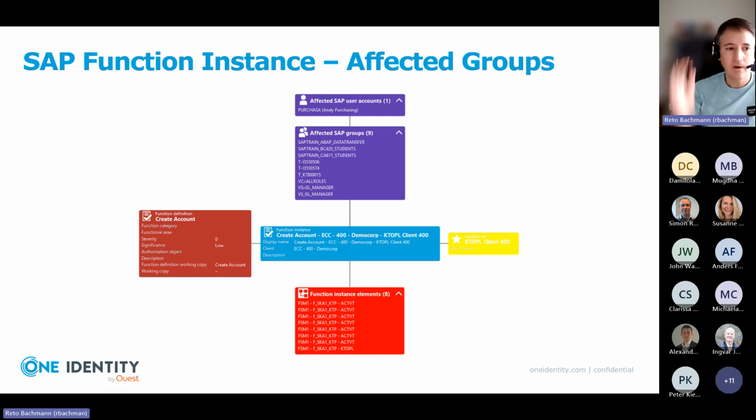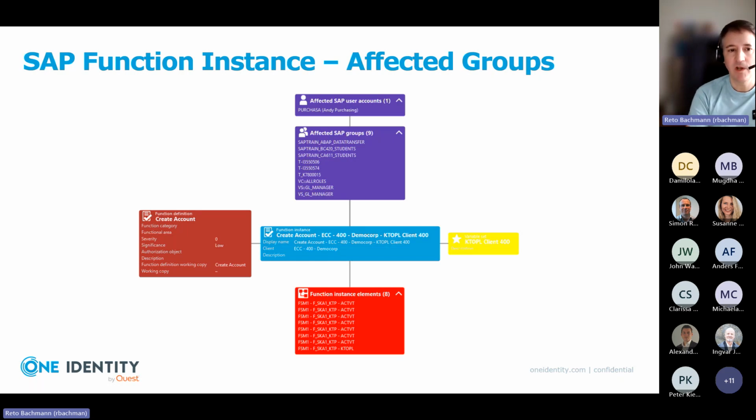And when such a function definition is created and assigned in the compliance module, the system goes and checks against all the existing affected groups and affected users.